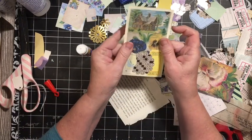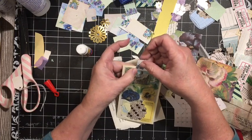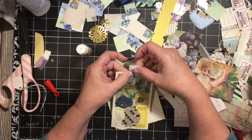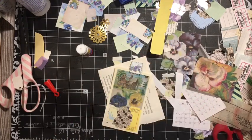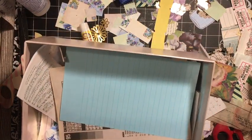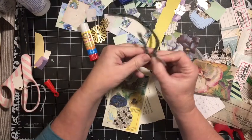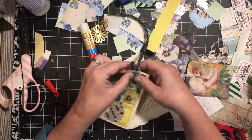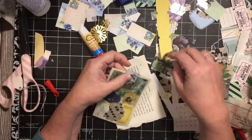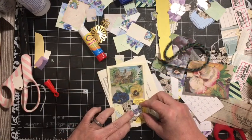Okay, so there we have decorated it, and then we can go ahead and add a stamp down here, or we can come and I think we should make this its tab, and let's go ahead and add a fiber with it. Okay, so it's a journaling card with a tab top. It's kind of like a tag, I guess, huh? No, I don't like that. We're just gonna leave it and add our stamp down here.